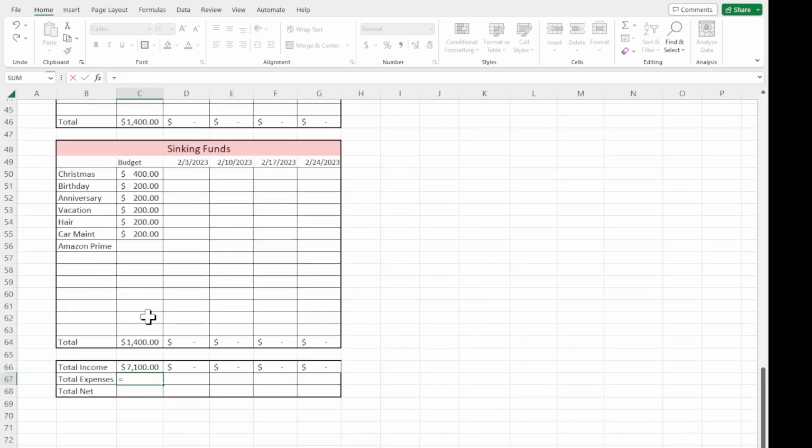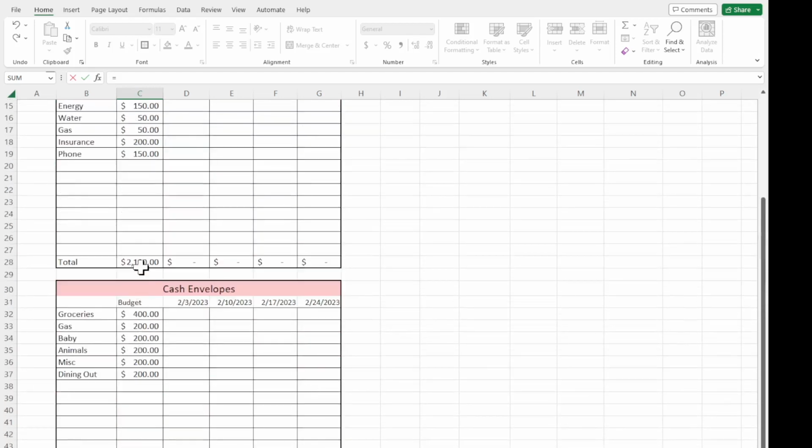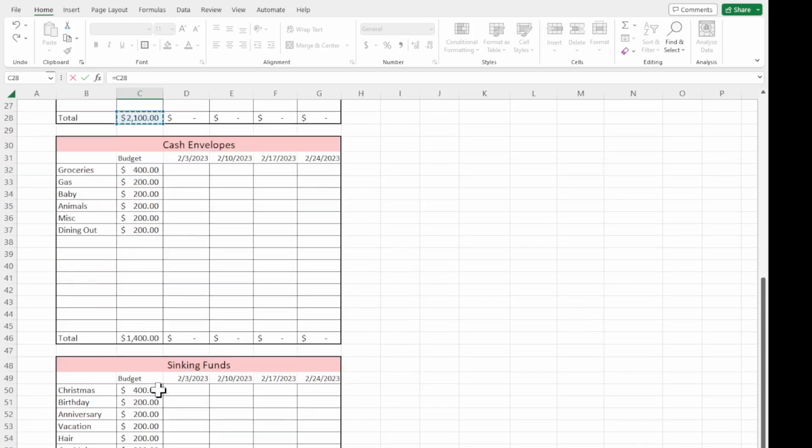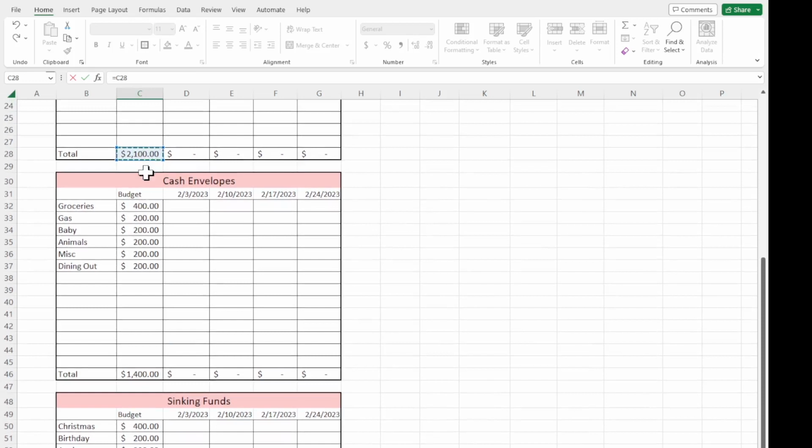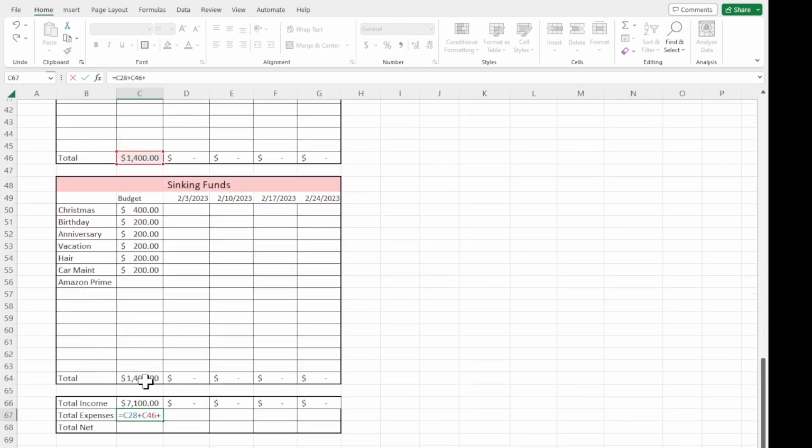So we hit equals, and we want this to be added to this one. So we're going to click that one, and then we're going to hit the plus sign. And if you watch up here, you're going to see this formula show up, okay? So we hit plus, and then we're going to click on this one. So we want this one with the plus, this one, and then we're going to hit plus again, and we want to add this last one here.